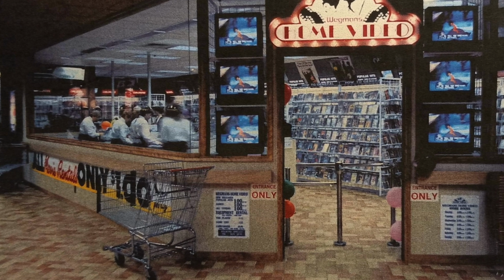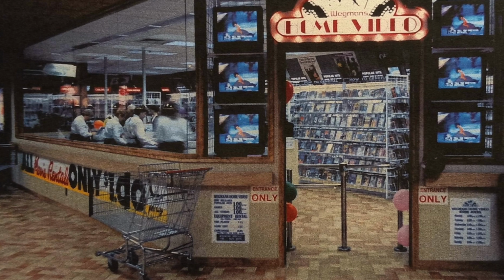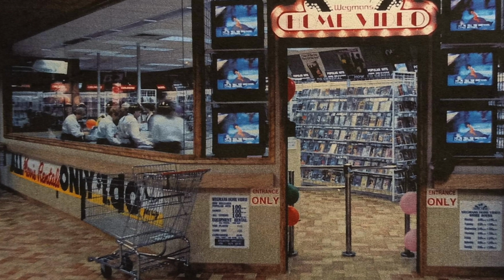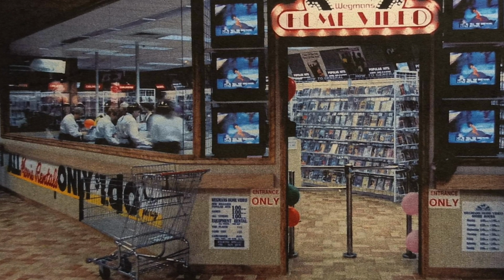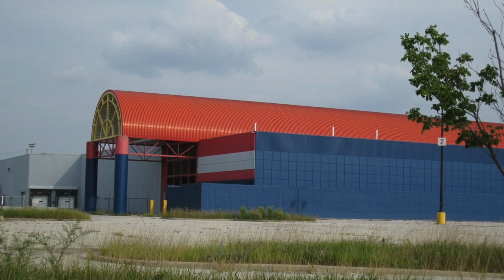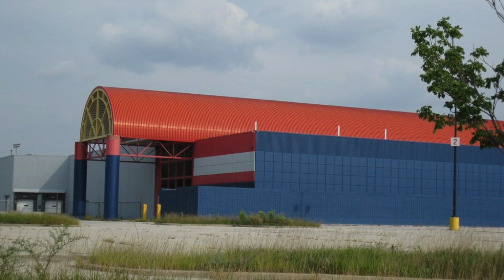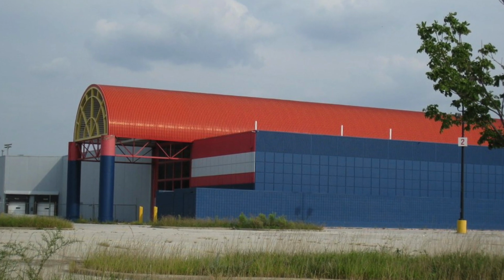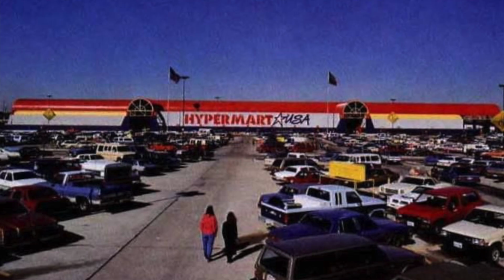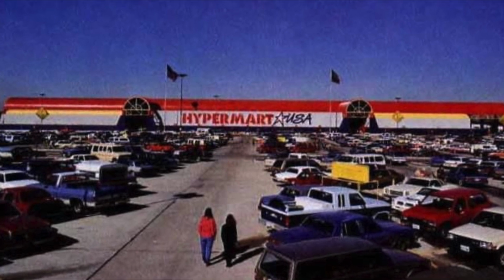But the big Hypermart was located in Kansas City, Missouri. This was the hub. It had opened in 1990. The South Kansas City store was the last Hypermart USA to open. It was the largest of the 4 Hypermart stores at over 250,000 square feet. Described as Walmart's mall without walls, the Kansas City Hypermart included a number of restaurants and specialty outlets in addition to the combination grocery and general merchandise discount store.